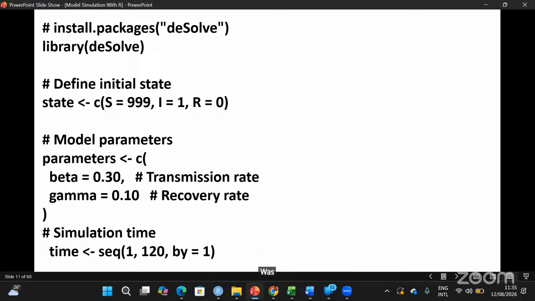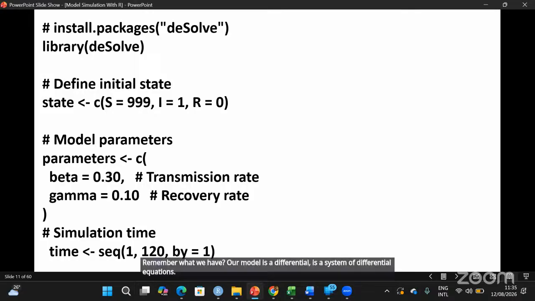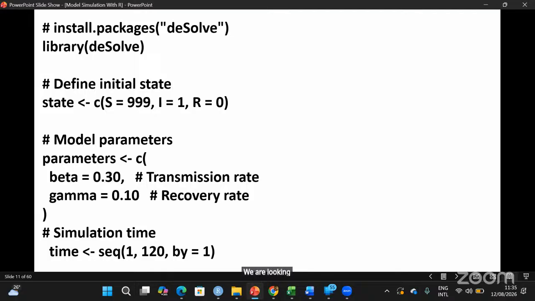What's the meaning of deSolve? Differential equation solver. Remember, our model is a system of differential equations. Looking at, for instance, dS/dt equals minus beta I S over N, the rate at which the susceptible population changes over time.